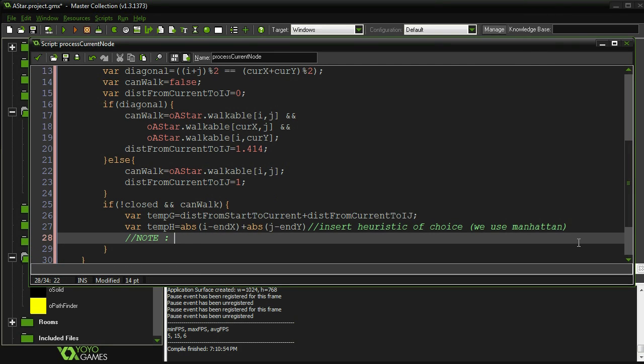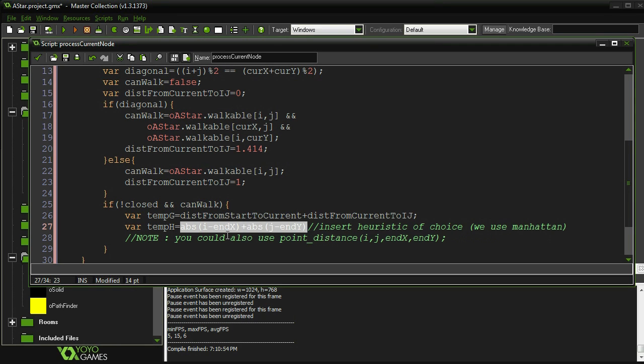Note, you could also use point distance from ij to x and y. This is also not exact, but it takes into account the straight line distance, whereas Manhattan takes into account if you're going to the side and up. So those are just different ways you can do it. I think Manhattan is more general in a grid form, because the fastest way you can go is to the side and up. Well, I guess that depends. You have much less flexibility in terms of going in a straight line in the grid. This is also just a different heuristic. Just thought I'd throw that out there.